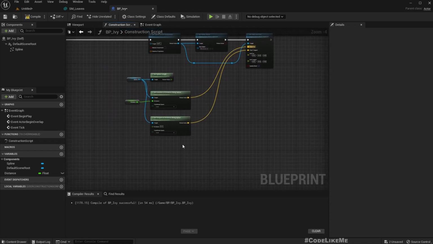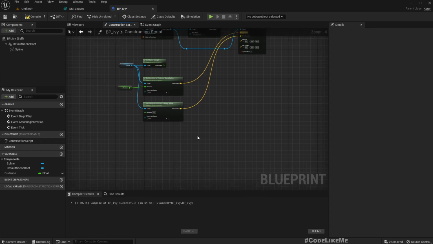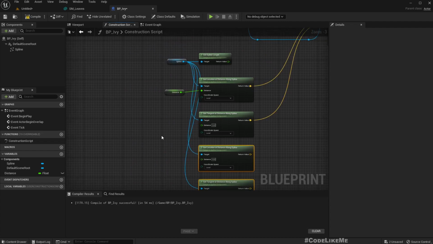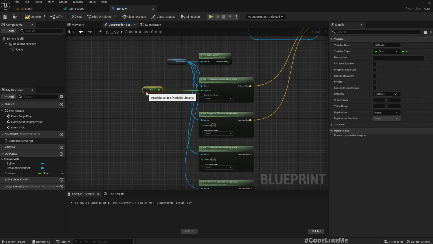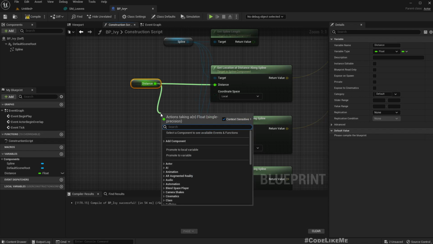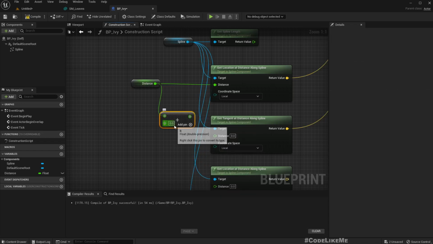And the next thing is we need the end. So for that we can't consider the same distance. We need to consider a point in front of this distance. So it could be something like this distance plus 100.